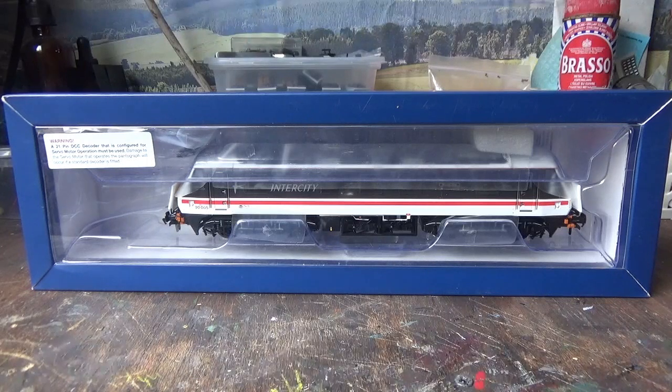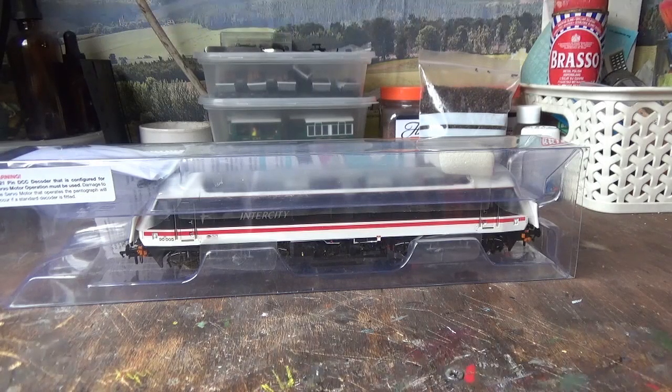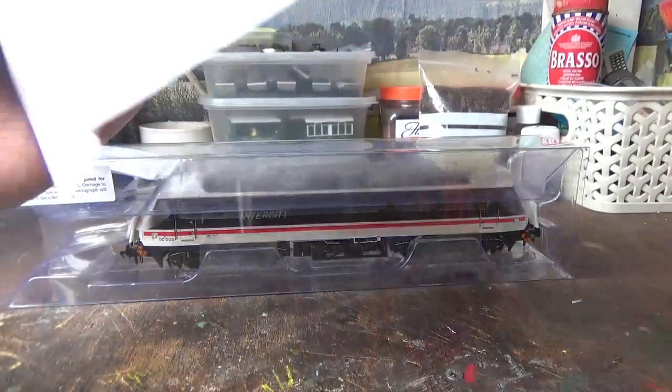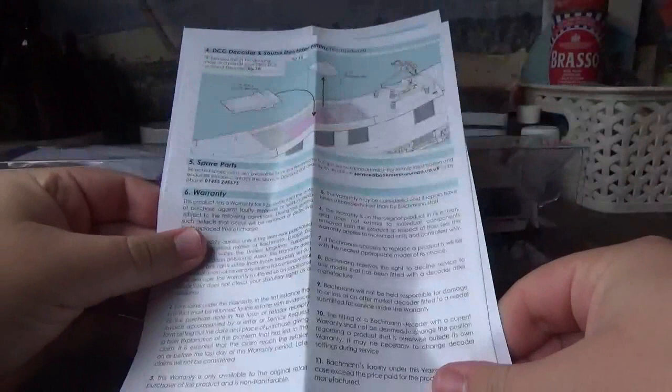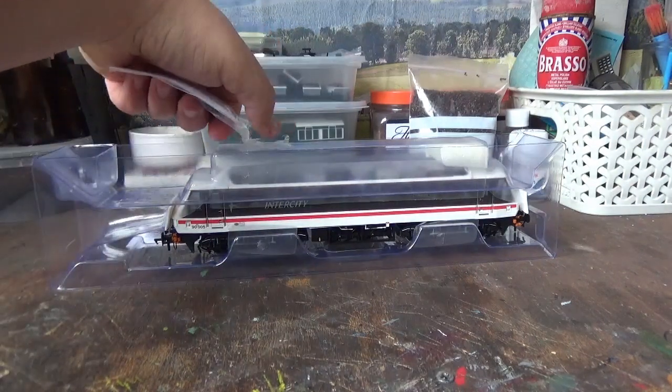So upon removal of the outer box sleeve, you can see that the model comes in the plastic packaging that most manufacturers are using nowadays. So with the packaging removed from the box, we have access to the instruction manual, which I'm not going to bore you with. So with the outer plastic sleeve removed, we have access to the detail parts.